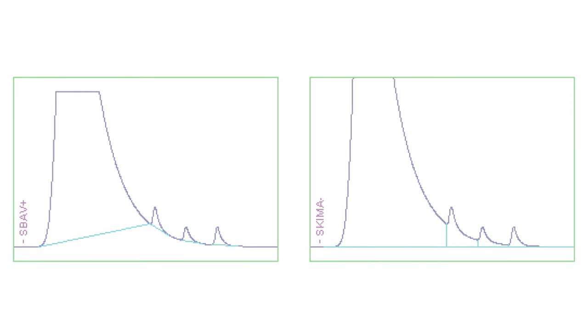When ChromPerfect encounters such peaks, it will skim them off the tail of the parent peak, as shown in the following figure. The integration algorithm is usually, but not always, smart enough to decide whether to treat the peaks as separate clusters or part of the same cluster, and whether to skim. The user may force the decision one way or the other using timed events, which are described in part 2.